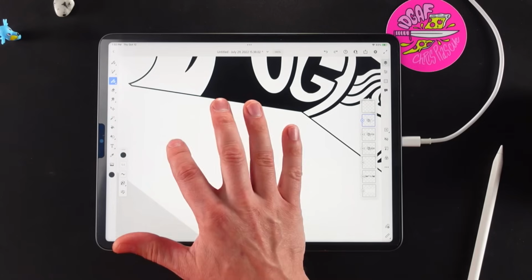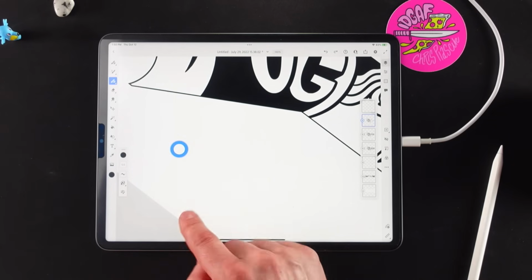One thing I should mention, with the touch modifier, when you first double tap it, you'll see that there's blue in the center circle. To use the vector trimming, you want to tap it again to get the blue on the outside circle. With the blue just in the center circle, all that does is it makes your vector brush into an eraser, which can be helpful on its own. But the vector trimming is the real game changer here.